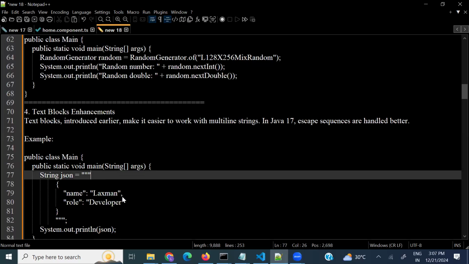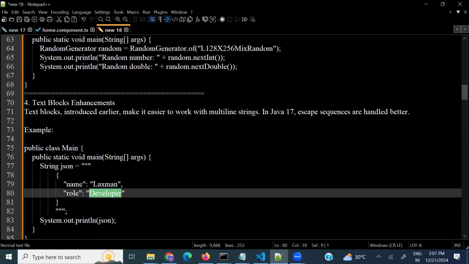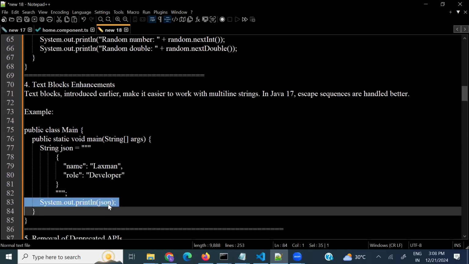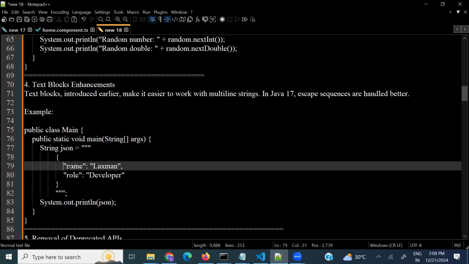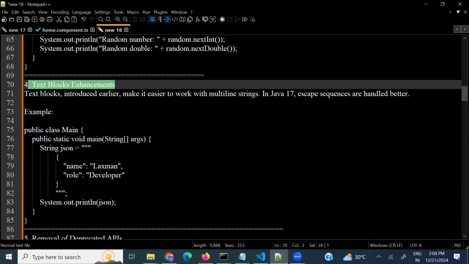Here the name is Lakshman, for example, and the role is developer. I am providing the JSON key value pairs, right? And here System.out, what is printed here? It will print these values, Lakshman and developer. Here the text block enhancement is done by using the text block enhancement in the Java 17 features, isn't it?